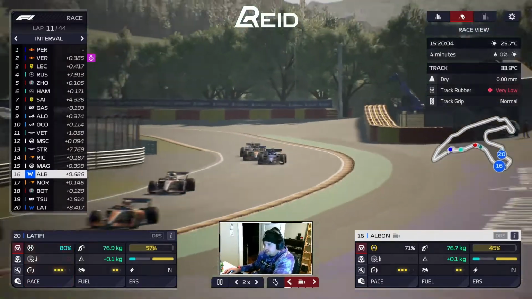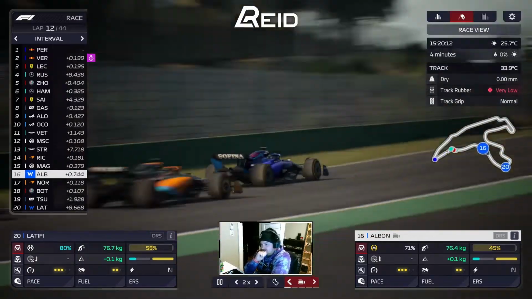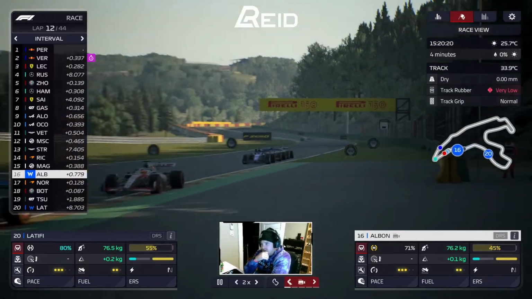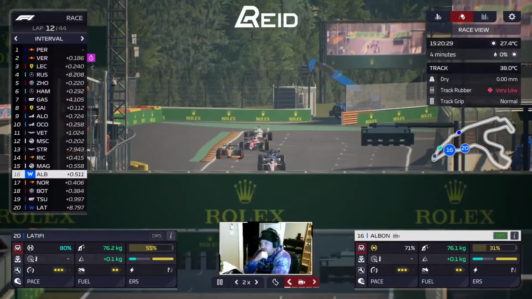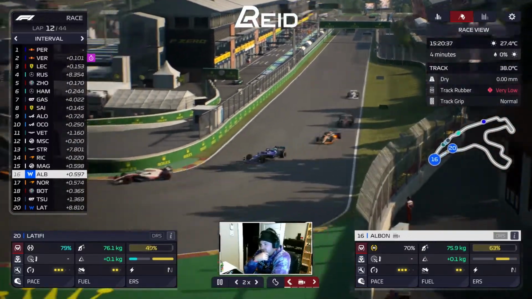Let's maybe go back to some better view. Yeah, Albon's just getting so defensive. He's really falling away from Magnussen when he does that. I think that part right there is where he catches back up to him, simply because there's too much traffic and such a tight space.